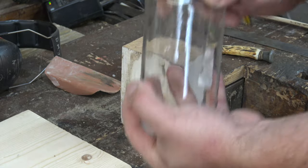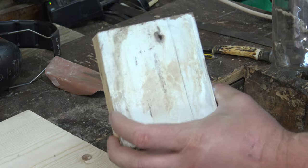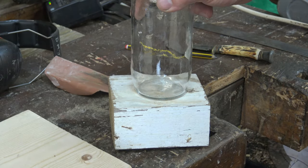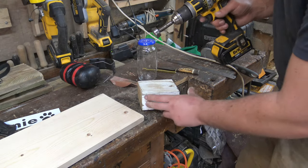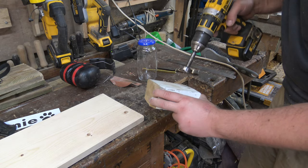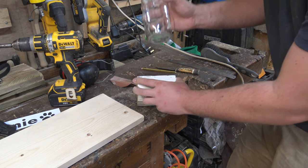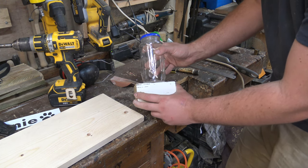So in order to house the jar really safely and securely, I'm going to be using a scrap block of this pitch pine, just from some construction material. I'm going to have a little hole that I'm going to create on the lathe. So if you didn't have a lathe to do this, you could use a large Forstner bit to drill the same sort of size diameter as the bottom of the jar. We should be able to plop the jar into this and take it out easily, and it should be a nice tight fit so it's secure.